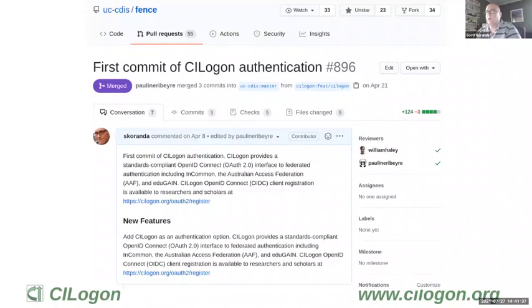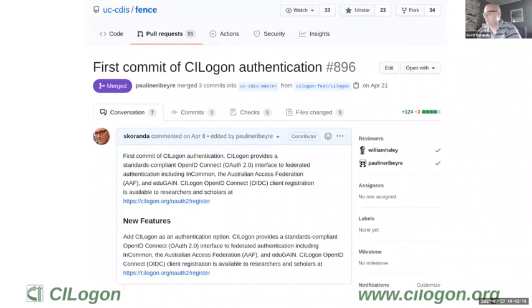Gen 3 is an easy tool to work with. It's written in Python. And if you went to their documentation pages, they already had OIDC integrations for the big players, so to speak. Azure, Google, of course, everyone starts with Google, Okta, and a couple others. And so we said, why not have a CILogon module, and make it super easy for Gen 3 deployers, just with a few lines of configuration, to go ahead and use CILogon as their OIDC authentication identity provider instead of using Google.